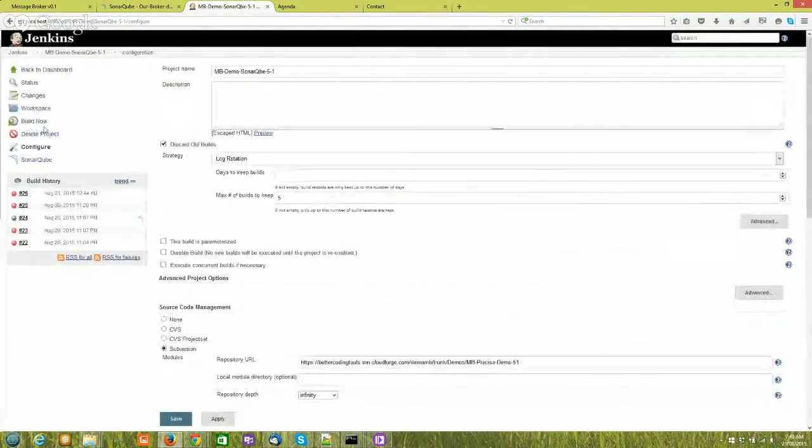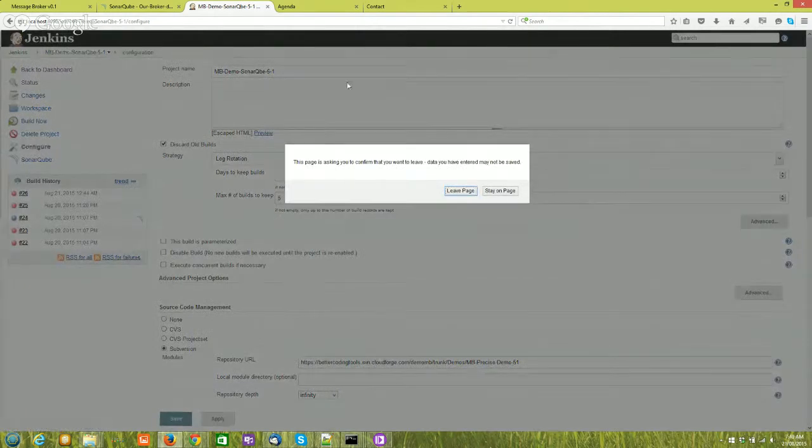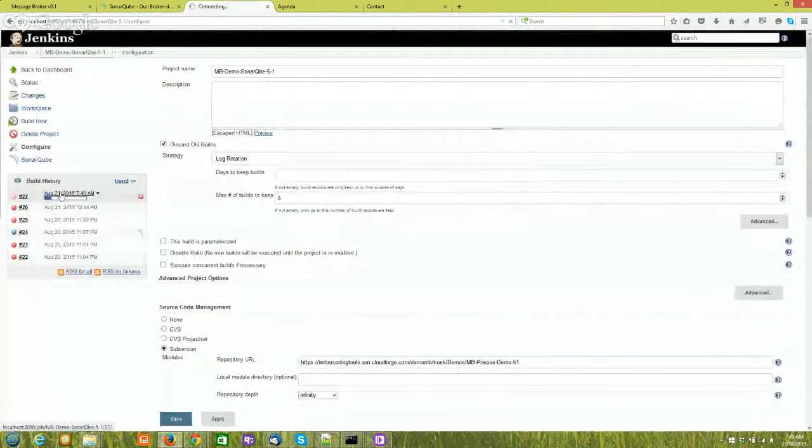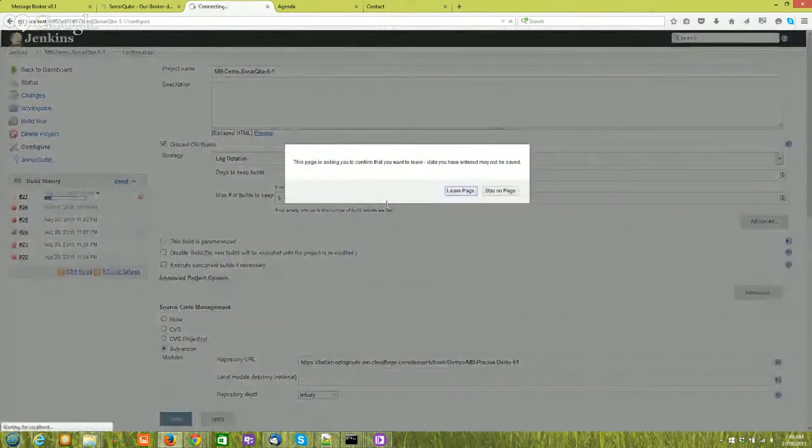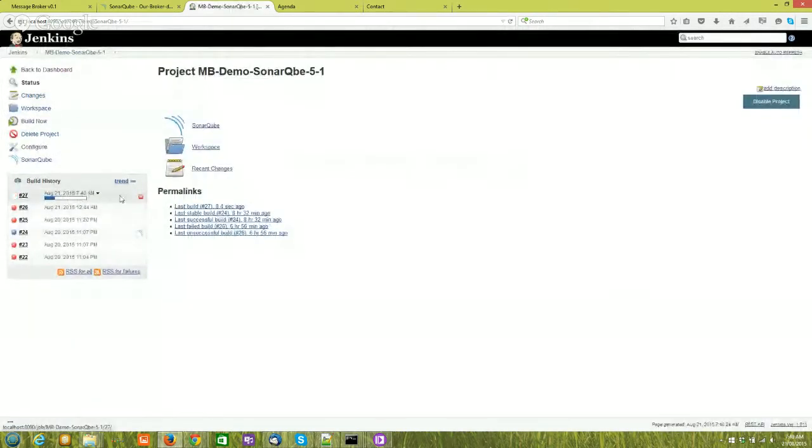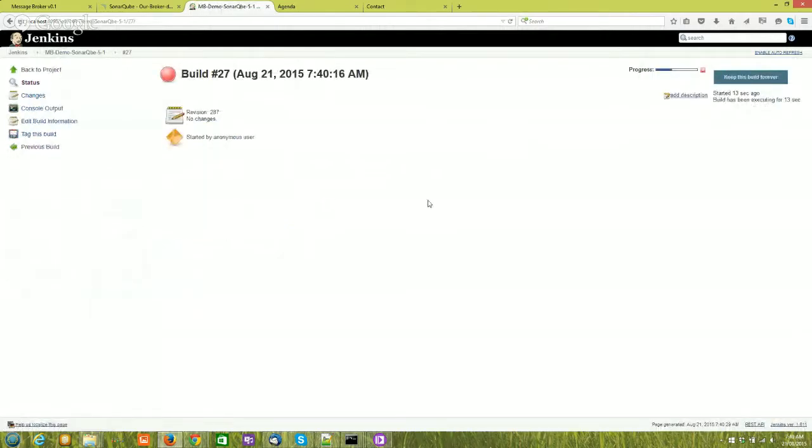When we run our job, or when Jenkins runs our job, because this has been a configuration change, we see our job appear. Well, we can get to our output, and we can see the same analysis being run.